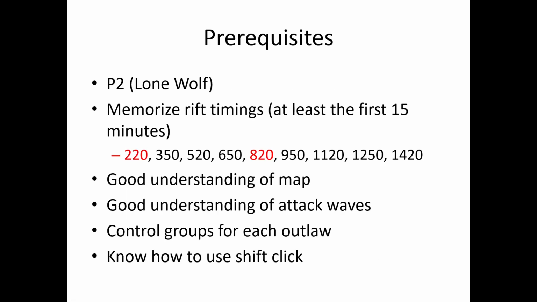Prerequisites. This is for P2. If you're not using P2, he kind of sucks. You need to memorize the rift timings, at least for the first 15 minutes. Very important ones are 220 and 820. 820 because this is when you'll start seeing 4 rifts at a time.